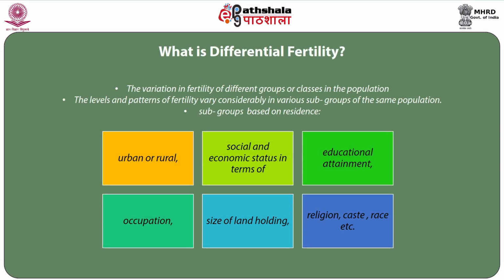What is differential fertility? It is the variation in fertility of different groups or classes in the population. The levels and patterns of fertility vary considerably in various subgroups of the same population. These subgroups may be based on residence, whether urban or rural, social and economic status in terms of educational attainment, occupation, size of land holding, religion, caste, race, etc.